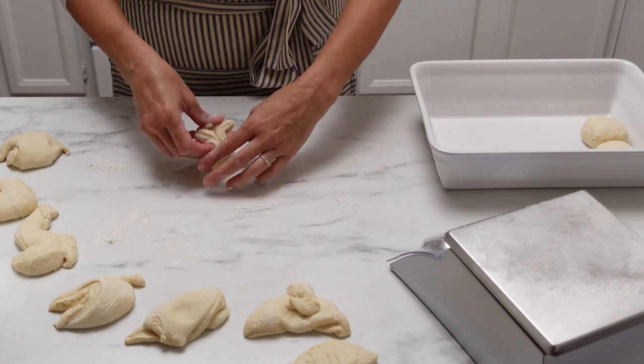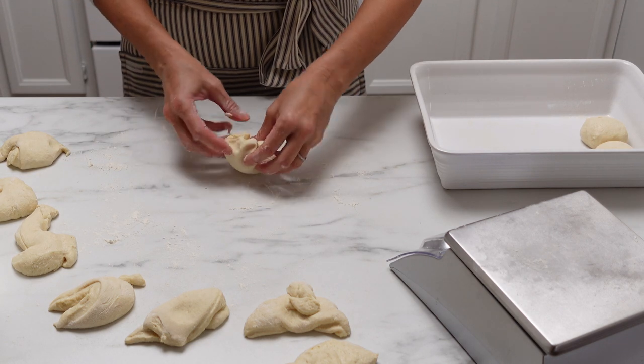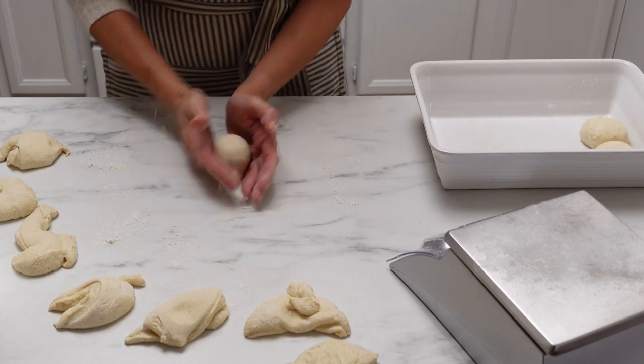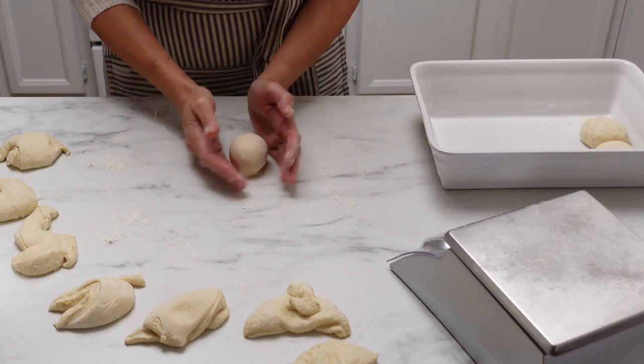So I'm gonna do one more at regular speed, just so you can see, and then I will go ahead and speed up the rest of the shaping.